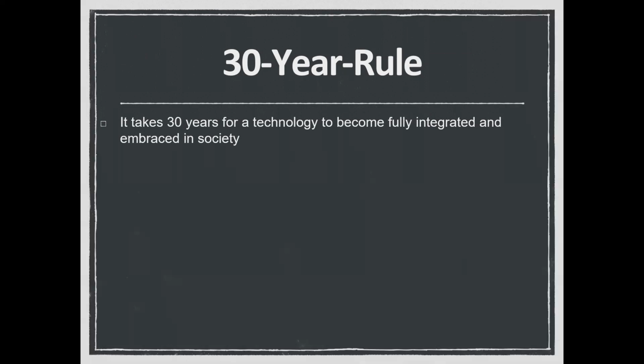And they go a little bit further. They break it down by 10-year increments, right? In the first 10 years, there's an excitement about the product, there's a puzzlement about the product, and there's very minimal market penetration, right? So think about, again, like Google Glass.